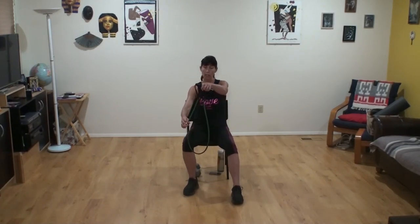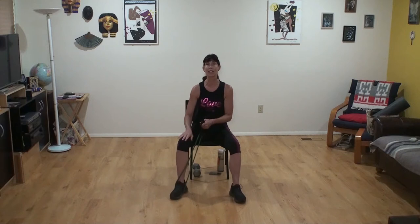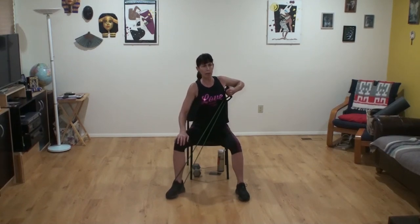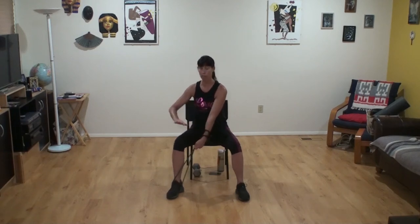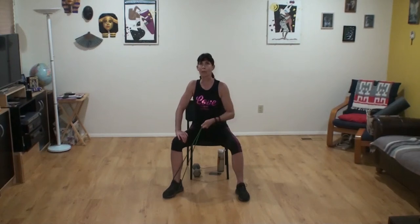So both handles on the right hand, left foot, do that loop. Hand on the inside of the left knee, left hand supporting there. See how that right arm feels. If it's too easy, remember you could increase the resistance by reaching closer to the foot, keeping the arm close to your body. There we go.